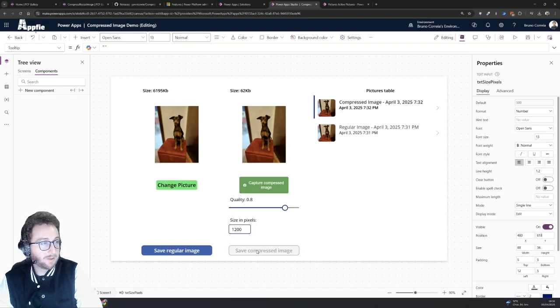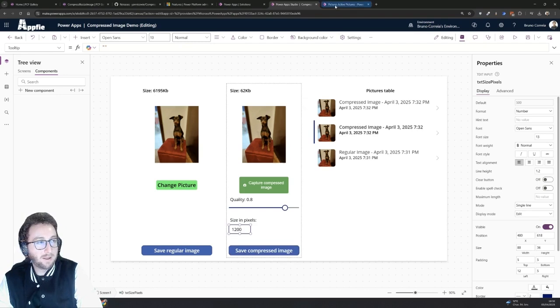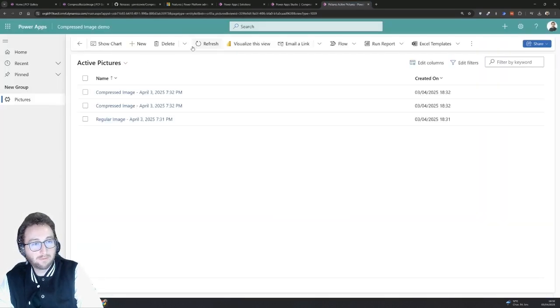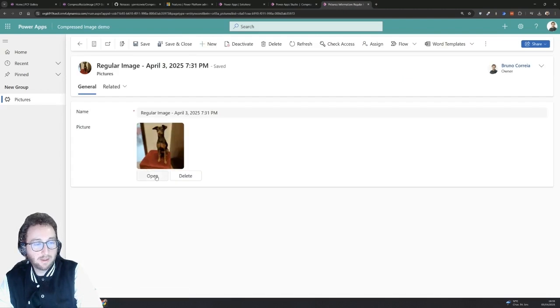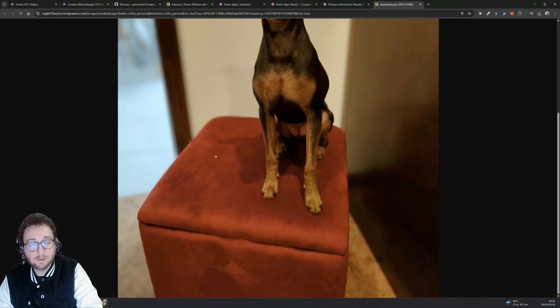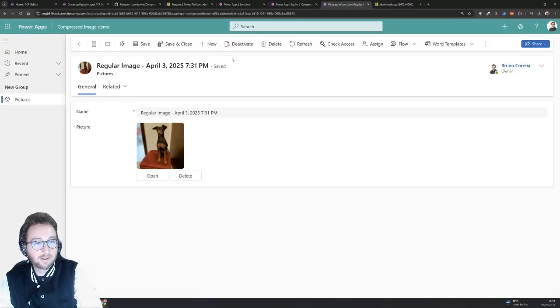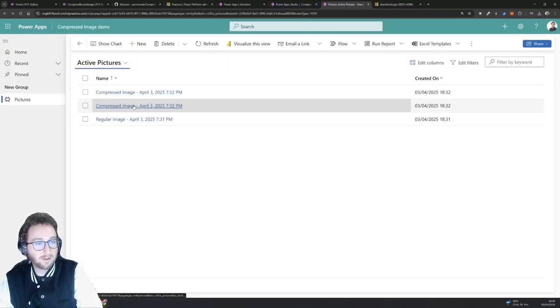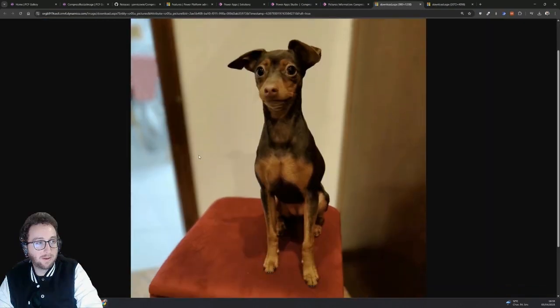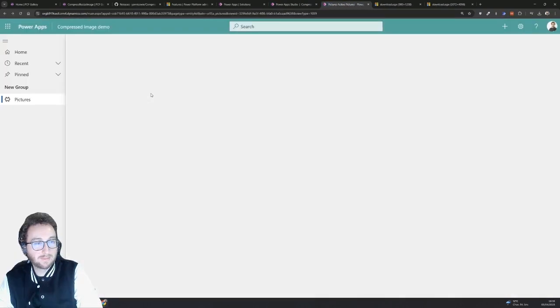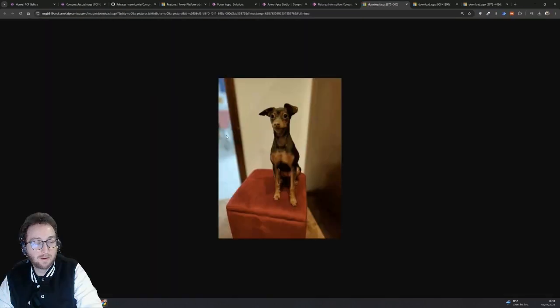So let's upload this picture again. And if we look over here, let's refresh the page. You'll check the compressed image, the regular image, I'm sorry, and you'll check that the regular image is quite sizable. We honestly don't need such a large picture of this cute little dog. We can do with a sizable picture like this, or even like this. So just by managing the size of the picture and also its quality, we can really save everybody's day.